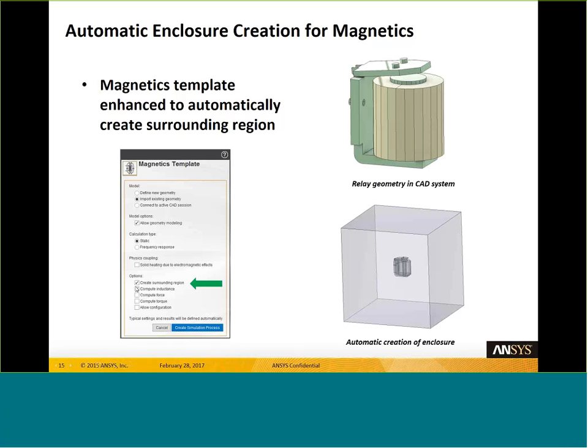Right on the magnetics template, I can check the box to create the surrounding region, just import my CAD geometry, and AIM will automatically create an enclosure to represent the surrounding air or vacuum domain around my electromagnetic model. So it just makes it a little bit easier to set up a magnetic problem by automatically creating the enclosure around your CAD geometry.